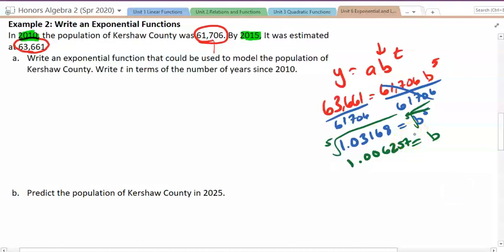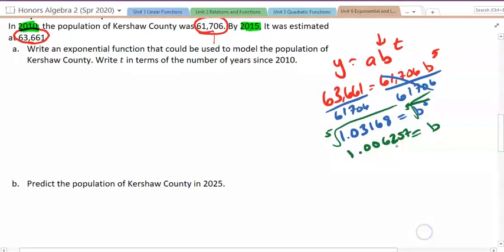So with this problem, we're going to round it to enough decimal places that will get precision. And so I'm going to tell you to round this one to this 2 here, so we're going to write it as 1.0063 will be approximately our b. And so what is our function?